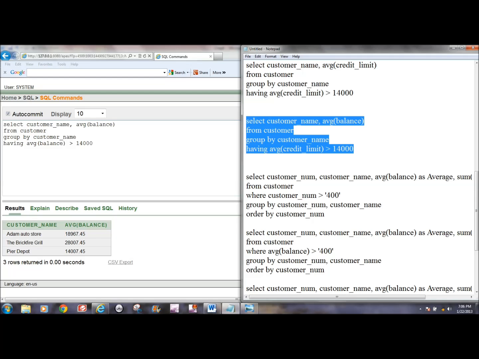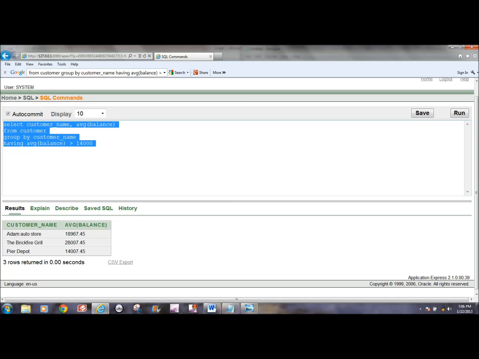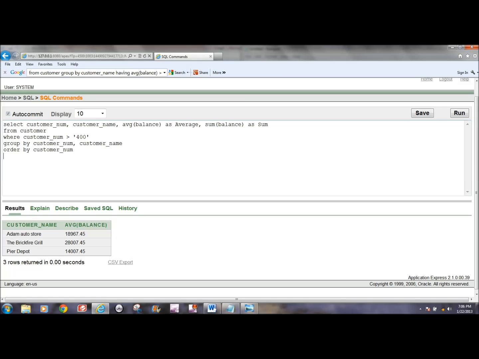Now let's make it a little bit more complicated. In our previous tutorial, we worked with a problem similar to this. We said select customer number, customer name, average balance. We gave it the alias average, as you can see here. And then we said sum of balance, and we gave it the alias sum. From customer, we restricted the rows of information in the where clause.